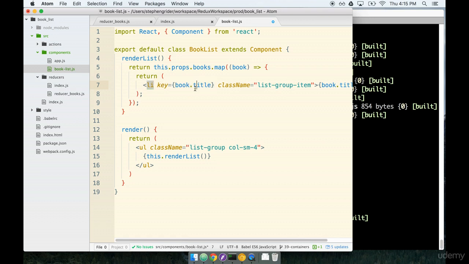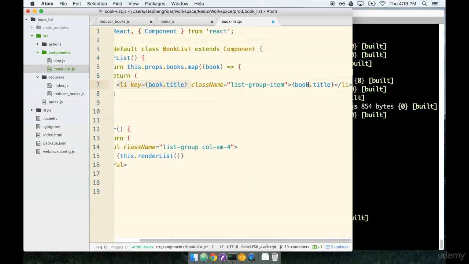We're relatively sure that that value is always going to be unique throughout the entire list. Okay, so this component looks pretty reasonable. It creates a UL, and then it calls a helper function called this.renderList. This.renderList is going to map over an array of books, which we haven't passed into this component yet, but we will shortly. And for each book in the array, we just create an li that contains the book's title.